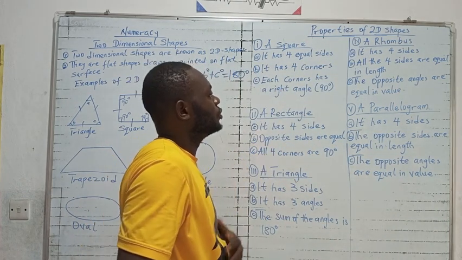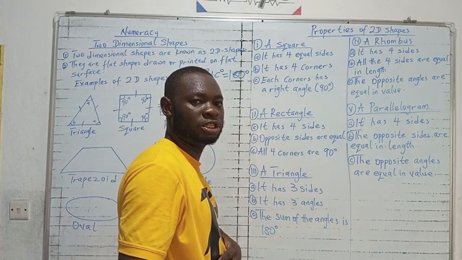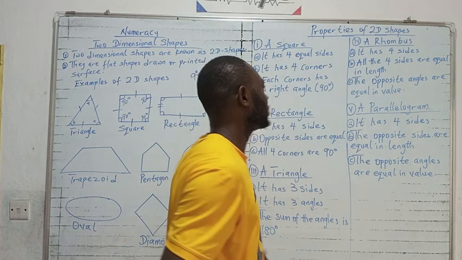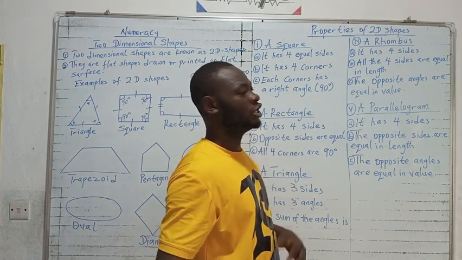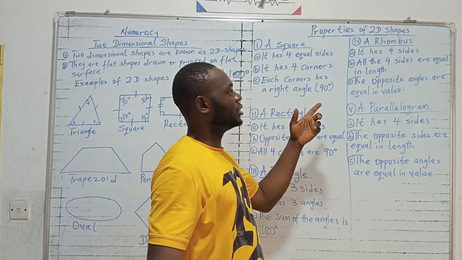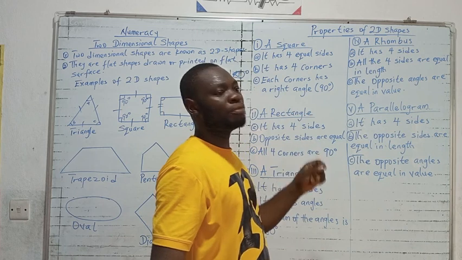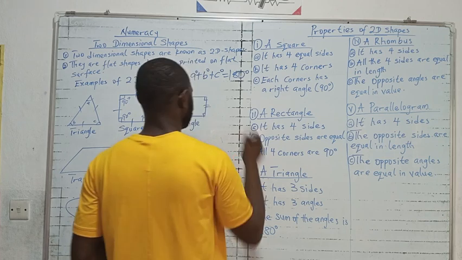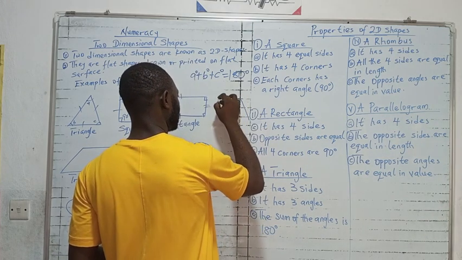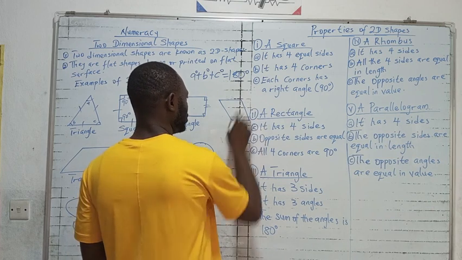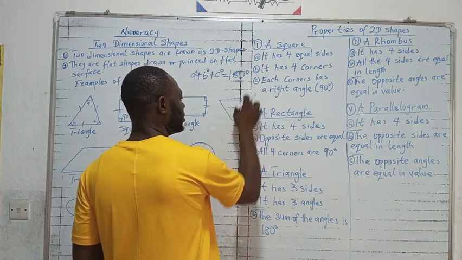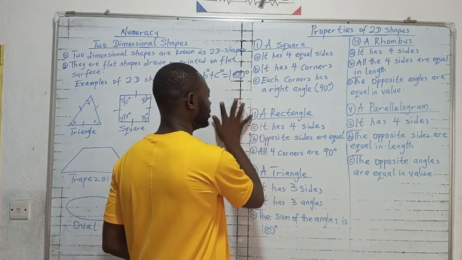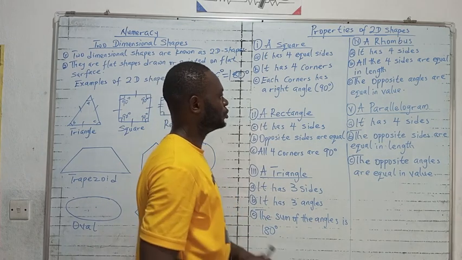Then the fourth 2D shape we are going to consider is the rhombus. Is the what? Rhombus. Now the properties of a rhombus say that a rhombus has 4 sides and all the 4 sides are equal in length. What does this tell you? This simply tells us that a rhombus is formed by a square, and a rhombus is simply a slanted square. Let's say this is slanted, this is slanted, this continues. So if this shape is formed by a square, then this shape is a rhombus. Alright? If it is formed by a square, it is a rhombus.